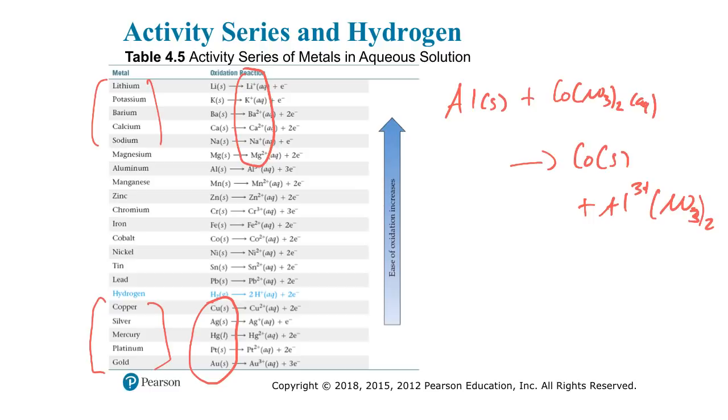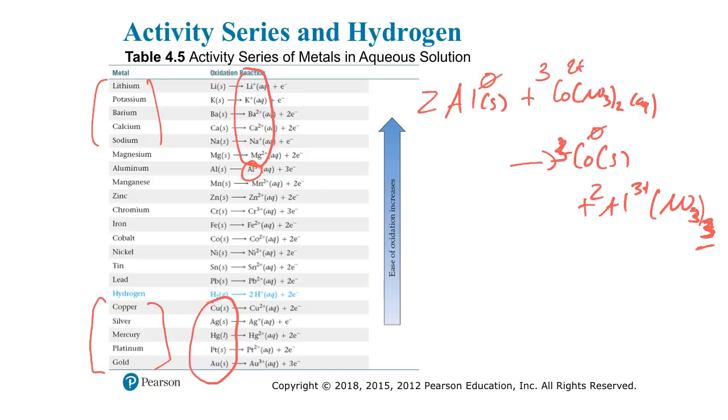If this is going to react, we can even balance this out. It's going to form Al3+ with 3 nitrates. Cobalt 2+ is what is here, cobalt 0 and aluminum 0. And so if we want to put this into balance, if this reaction were to occur, we're going to need 2 cobalts here, and then we're actually going to need 2 aluminums here to get 6 total nitrates. So we're actually going to need 3 cobalts, and then 2 aluminums. It's a tricky balancing, but we get it balanced.